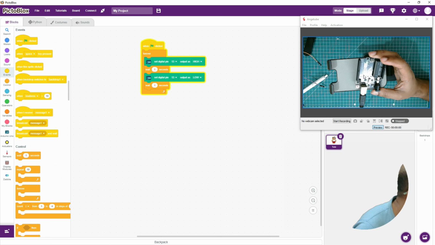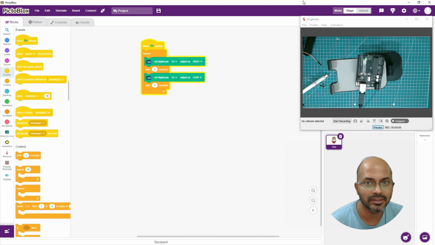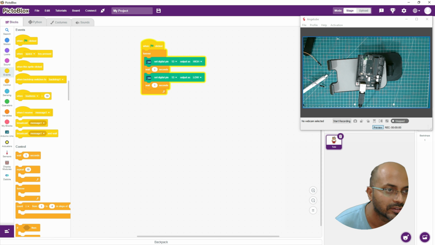What is this light? This is the RX. That means something is being sent at every 1 second to this Arduino. That's why the RX pin, the receiver pin of the Arduino, keeps blinking. So what are they sending? Let's try to analyze.